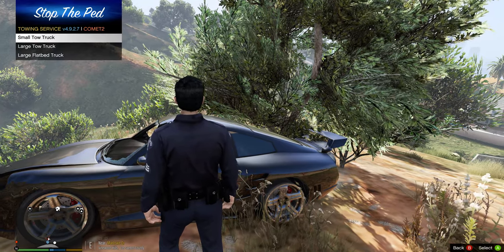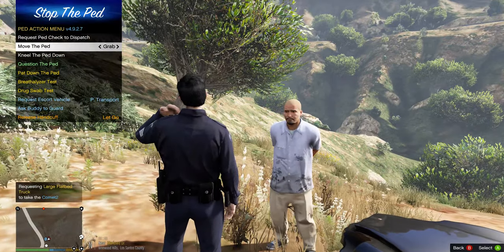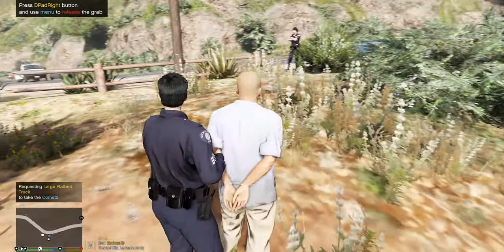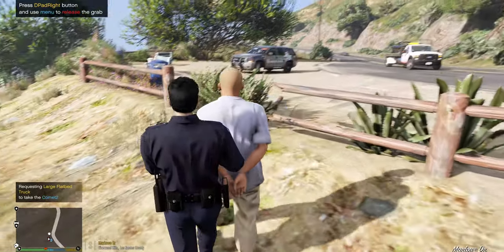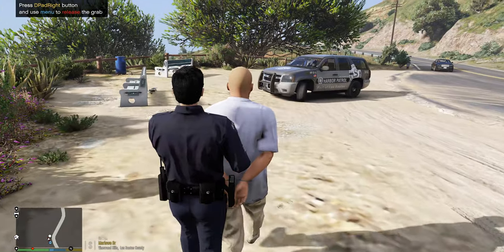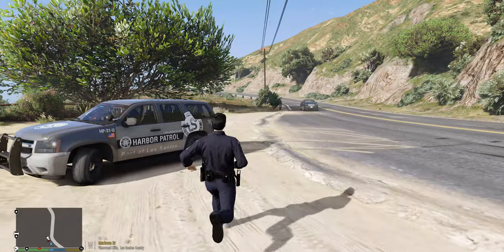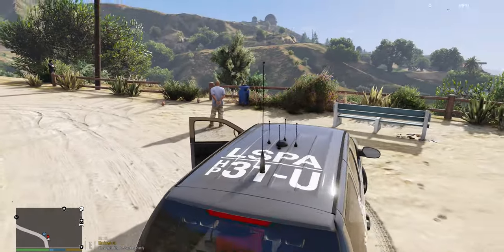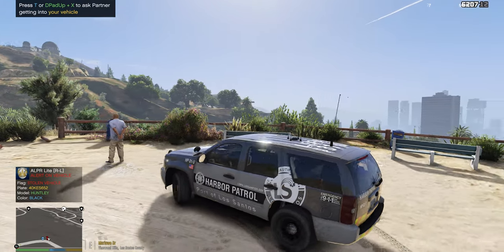Let's get a tow truck on this. We're way out of our jurisdiction. We're going to have to call a county unit out here. Let me move my vehicle. Well, this is a way to start a Port Authority patrol, ending up in Vinewood Hills in a pursuit.